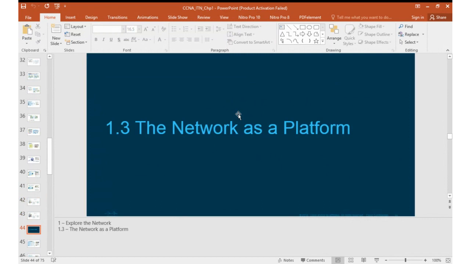Okay, so the next one is network as a platform. So apart from the technologies that we've talked about, we really need to know what it is that the network offers.